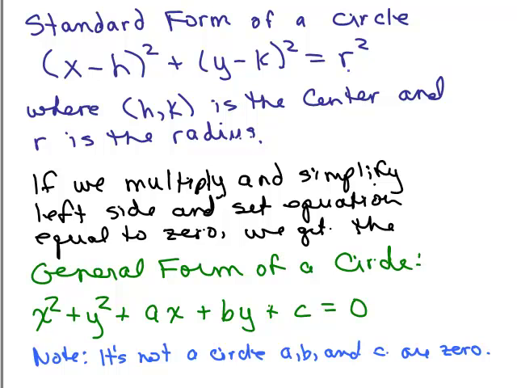But if you take an equation in that form and you multiply it out and simplify the left side, set it equal to 0, we get what's called the general form of a circle which looks like this: x² + y² + ax + by + c = 0. A, B, and C are just some constants. It might be A could be 0 or B could be 0, C might be 0, but not all three of them. If all three numbers are 0, you're not going to get a circle. Notice you have an x² term, a y² term, and then you might have an x and a y term and a constant.